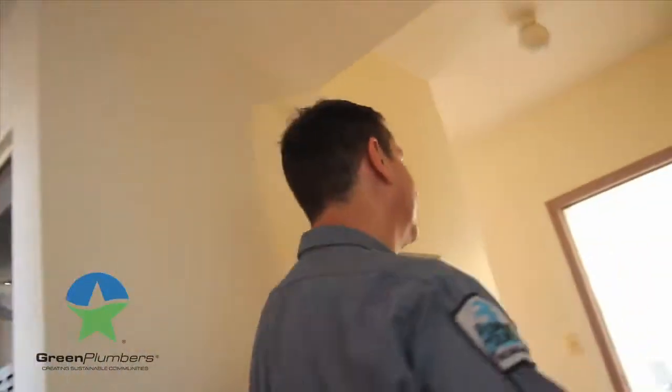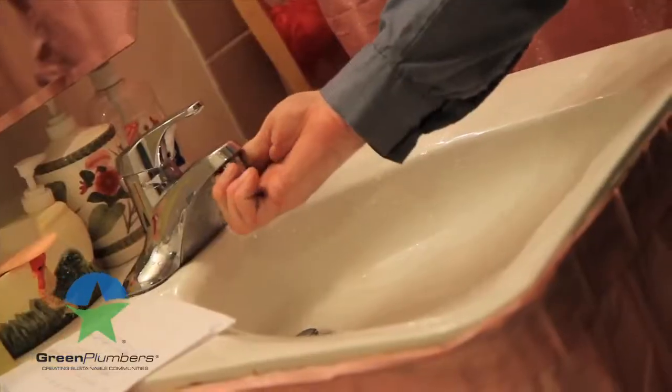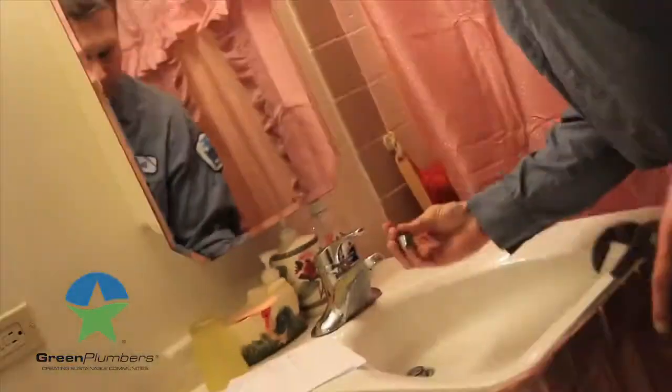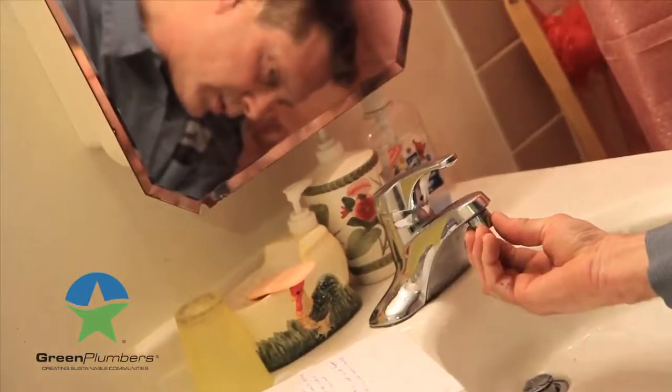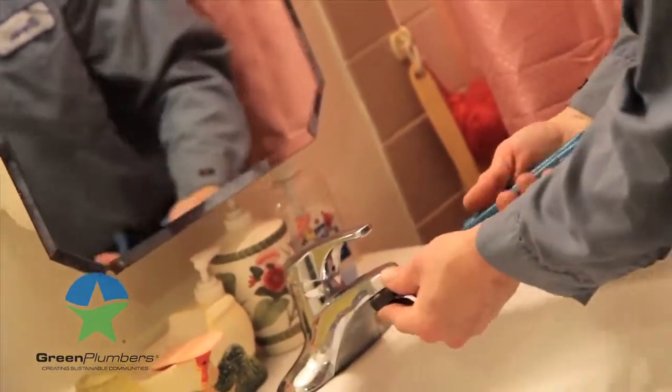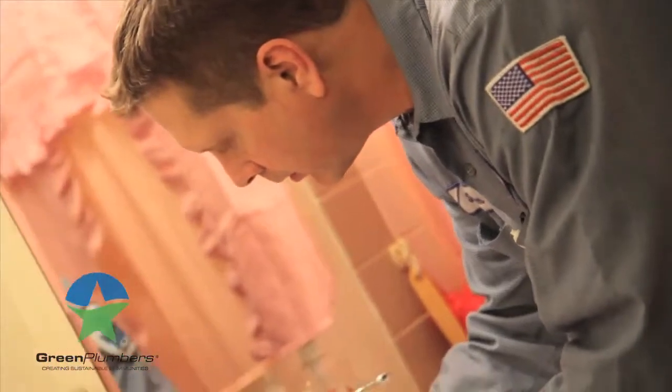A second thing is aerators. If you don't have an aerator, you could be using as much as seven gallons a minute through your lavatory faucet. If you do have one, it's probably a higher consumption aerator. Take it off, take it to the hardware store, and get a replacement that uses one and a half gallons a minute. You'll find the spray is just as good, but you'll be saving yourselves another 40% on the water bill.